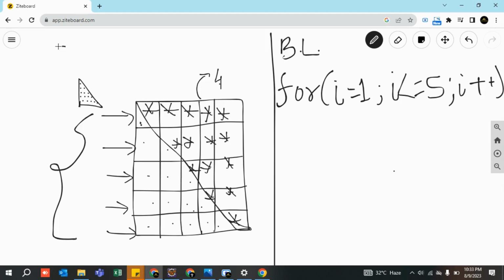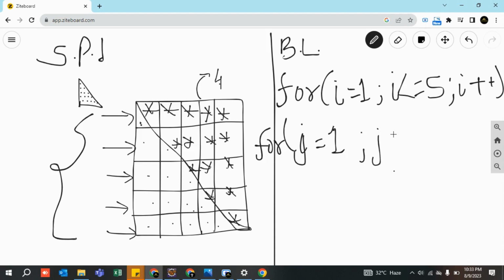For this you have to follow star pattern 1, and the logic of star pattern 1 was very simple. Let's say j = 1. Why did we start with 1? Because we have to print the asterisk one time. And the second logic, I am just reiterating, j <= i. Why? Because in the first row 1 <= 1, it will print only one time. The next time, when j increases, 2 <= 1 is false, the loop will terminate and start again from the start.